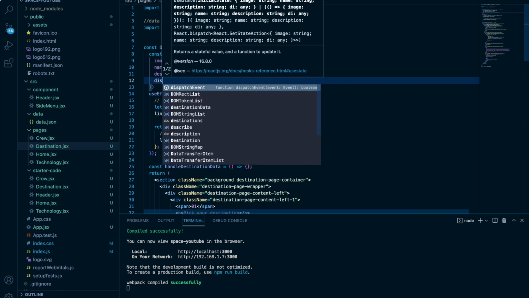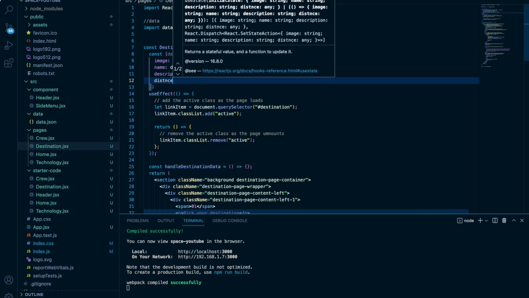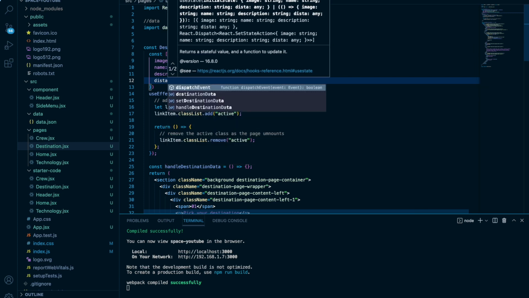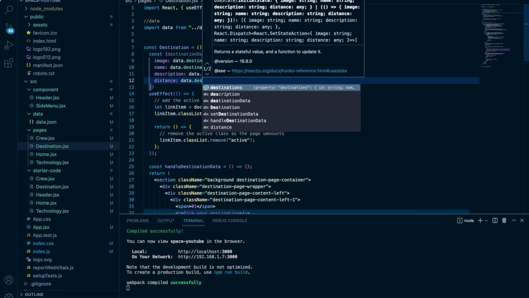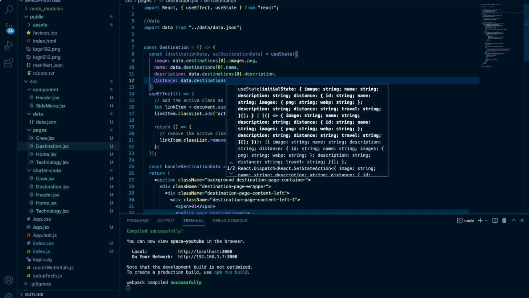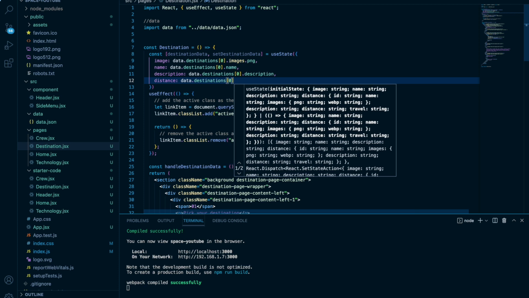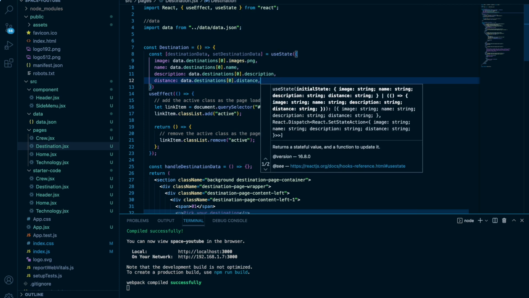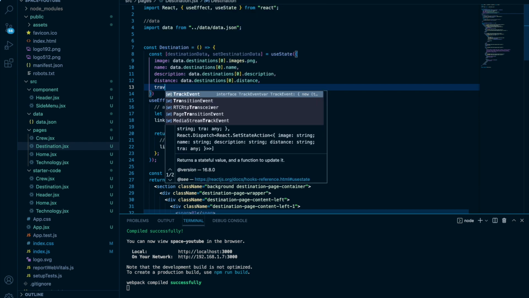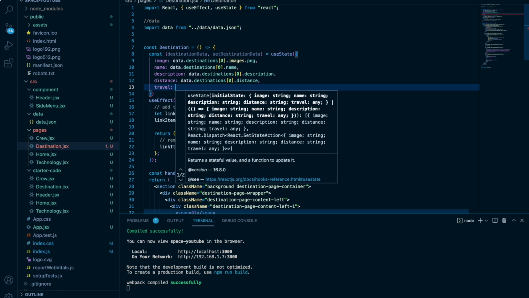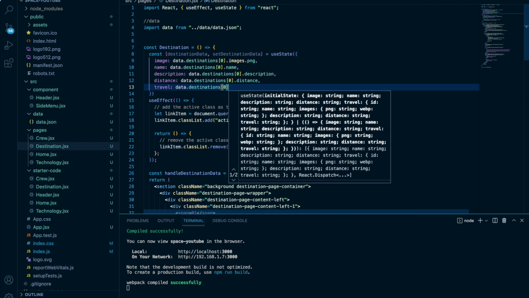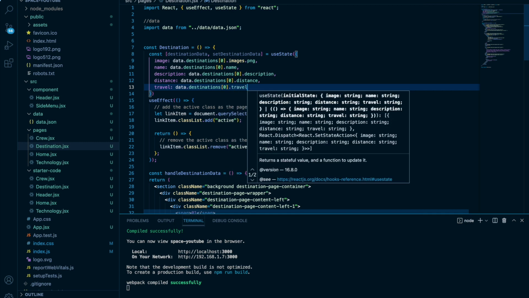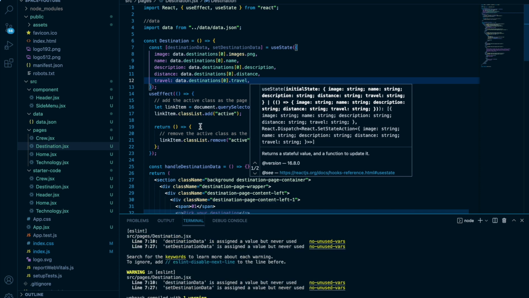We also need the distance, data.destinations[0].distance, and we also need the travel. All right, data.destinations[0].travel. All right, let's give it a save.